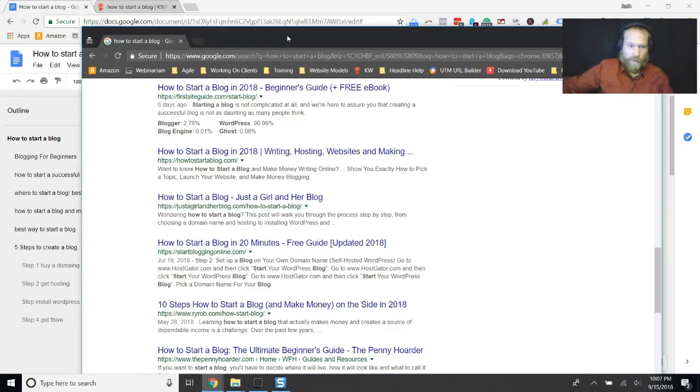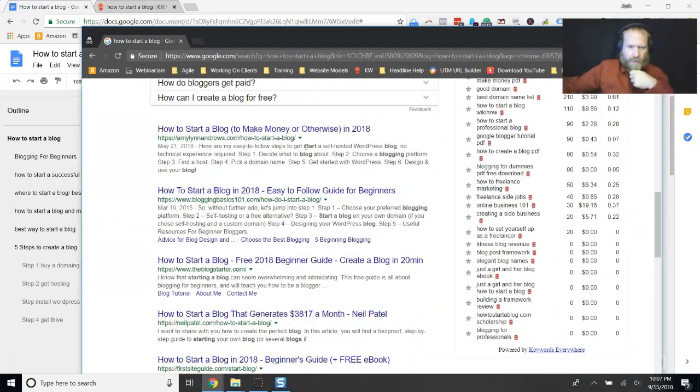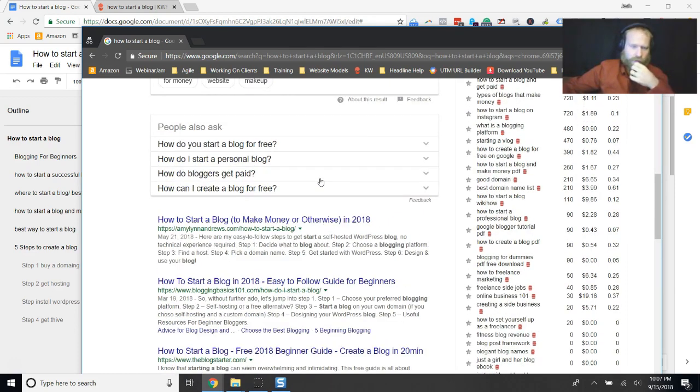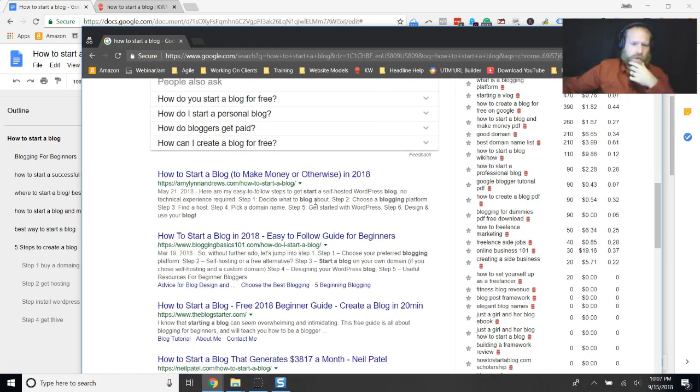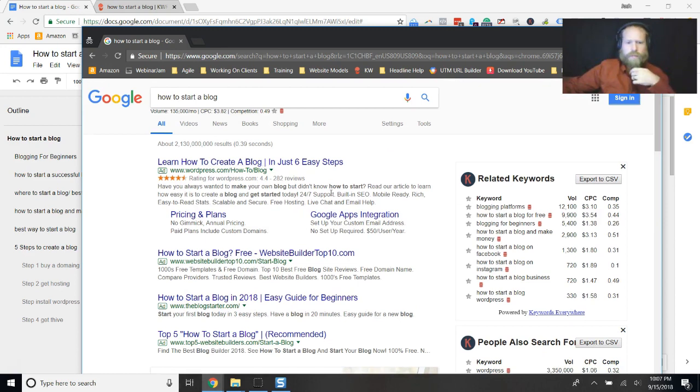Okay, so what Google is doing is it is showing me relevancy to my search. They're called LSI words, semantic indexing, something to that extent. Kind of thesaurus-ish. So words that Google thinks are the same exact things that I am searching. It kind of guides us to be able to mix and mingle.